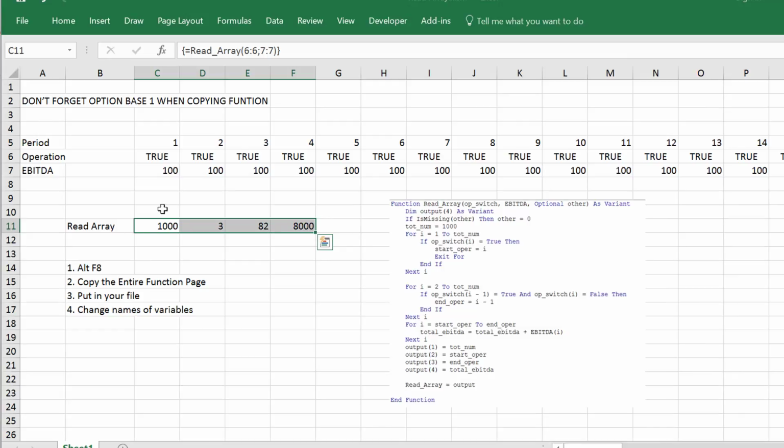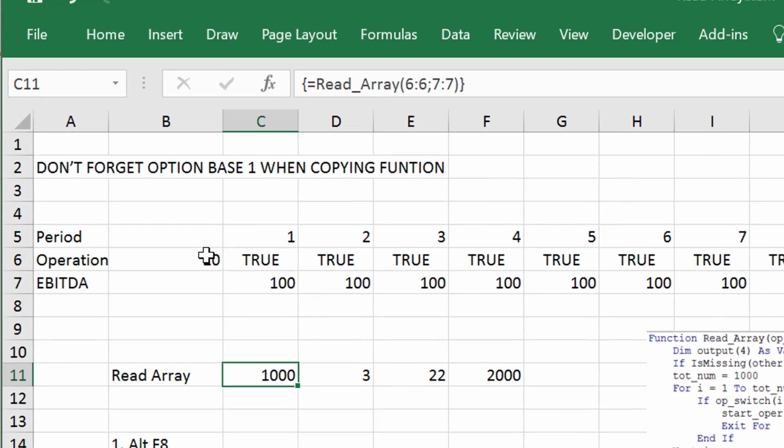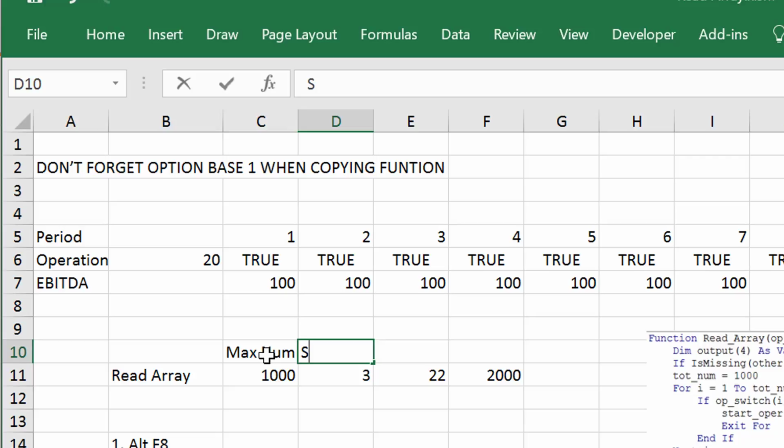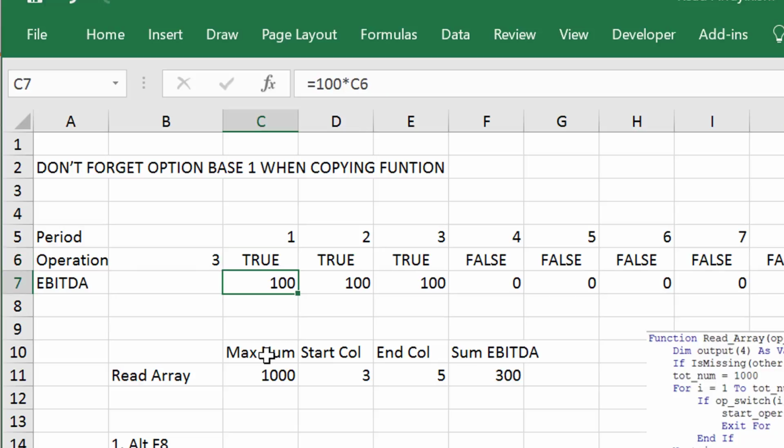And then what it does is this just gives us a sum of the whole thing, okay? Not very exciting. Okay, and I put 80 as a switch. I should have put it like this. So let's make this less than or equal to this one. Press F4, Shift Control R, and let's make it 20. The first one's giving us the total numbers. There's like a total number that you could read, a maximum number. And then this is the start column, and this is the end column. And this is the sum of the EBITDA. And let's just say we make 3 columns. Then we just go from 3 to 5 and we get a sum.